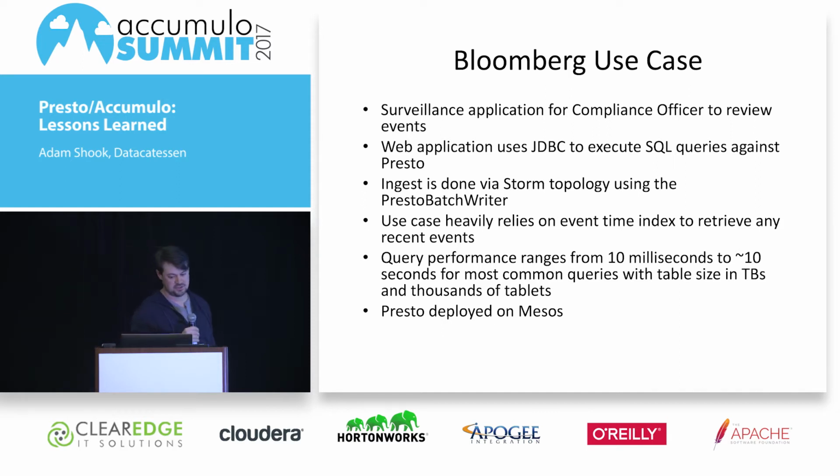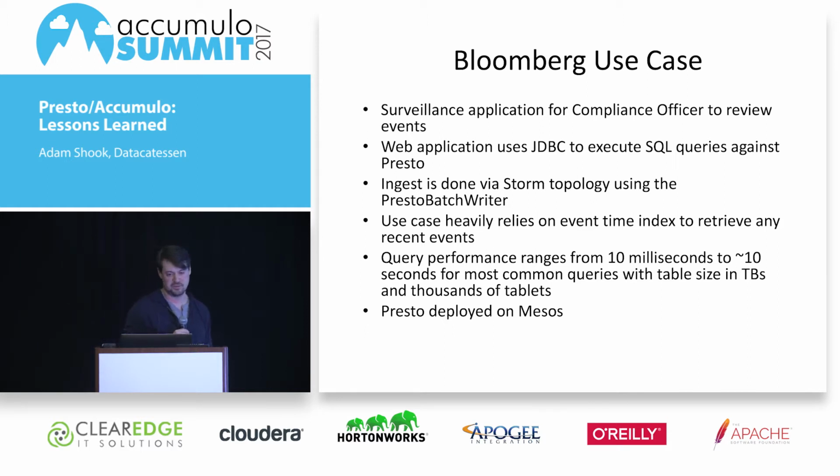And they have a web application that uses JDBC to execute SQL queries against Presto. Obviously we've worked with Accumulo APIs, but for people that aren't familiar with Accumulo or Java, they can be a little cumbersome. Most web applications are very familiar with JDBC and SQL. So we went through this effort of implementing a Presto connector to Accumulo in order to get fast query times, while also being user-friendly in front of that.